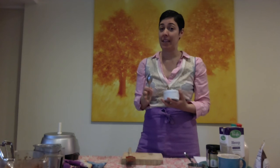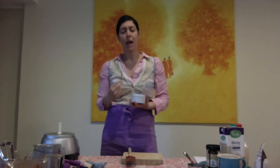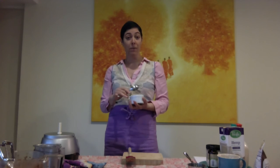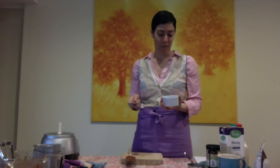It's smooth, it's thick. It doesn't taste like avocado, except the texture is super fatty and glossy and just rich. And the chocolate, I put in 1/3 cup. You can see that it's not crazy chocolatey. If you prefer it to be much more chocolatey, you could definitely add in 1/2 cup instead of 1/3 cup or even more. And then the sweetness is perfect. It's not overpoweringly sweet, but it's got definitely a little bit of a sweet kick to it. You can always add a little bit more vanilla if you want more of a vanilla undertone. It's up to you. It's a clean slate for you.